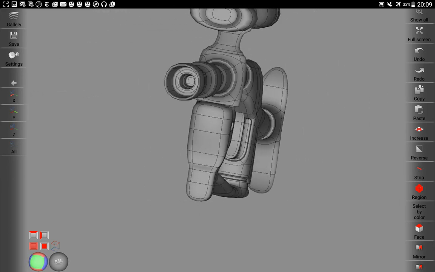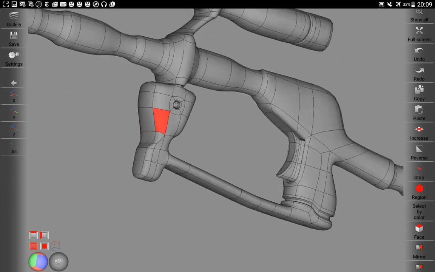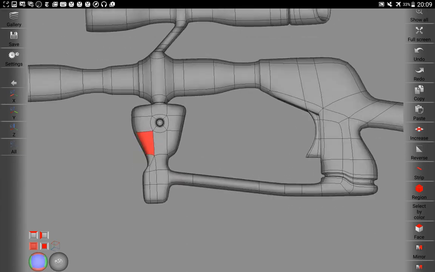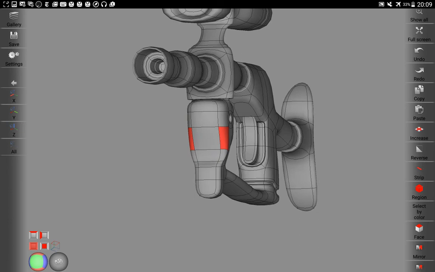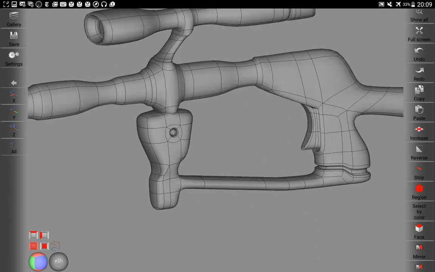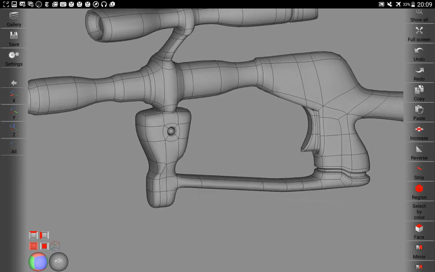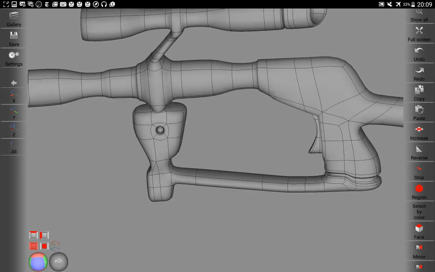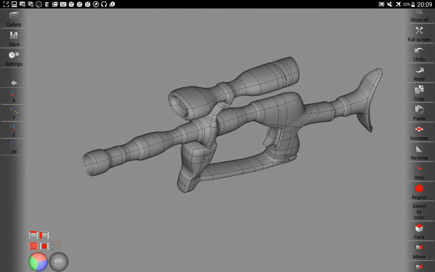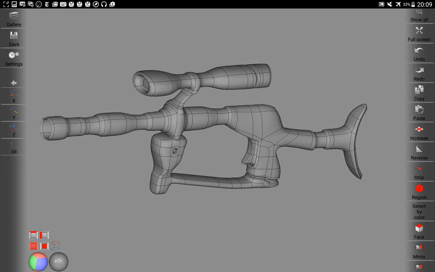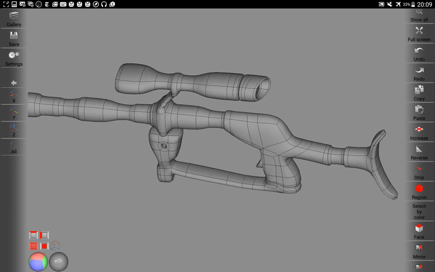And this here is actually a little bit too bulky. Oh, it's not really. Yeah, now we see how the details are coming out.